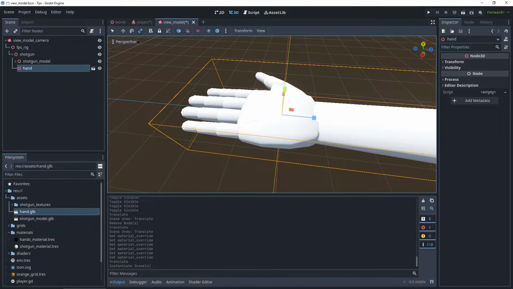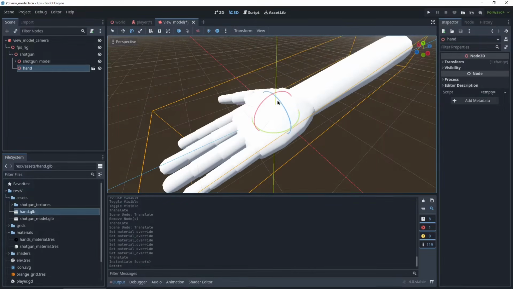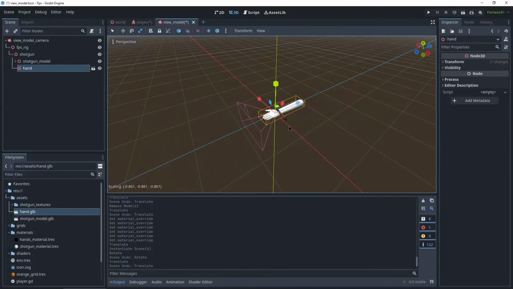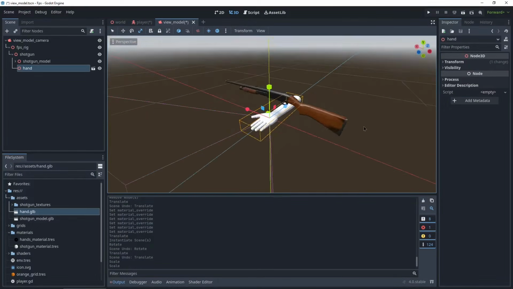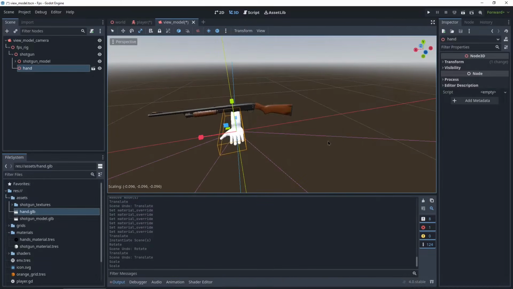I'm going to be using all the keyboard shortcuts, so R is for scaling, E is for rotating, and you get these balls and you can rotate it, and W is for moving, and you can move it around. So if you ever see me scaling, rotating or moving, I'm just pressing those buttons and grabbing these handles. So go R, and we can scale the whole thing by just dragging anywhere except the handles. There you go, make it a little smaller. You can use the shotgun as a reference. Like that, I think.